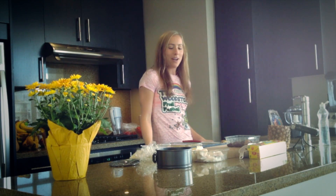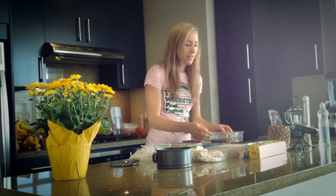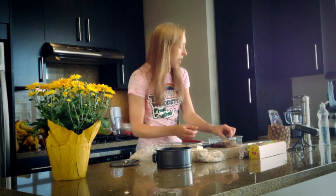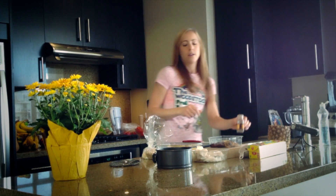Hey guys, it's Christine. Today I'm going to show you how to make an amazing low-fat dessert that is super healthy, super delicious, and it tastes so much better than a real ice cream cake. I call it my piña colada dream cake ice cream cake. For the crust you'll need about eight dates and two or three figs. I'm also going to use a quarter cup of oatmeal and some vanilla powder. Then there's going to be a banana ice cream layer with frozen bananas and vanilla, and on top of that we'll put the coconut pineapple cream layer, then decorate it with some more pineapple.